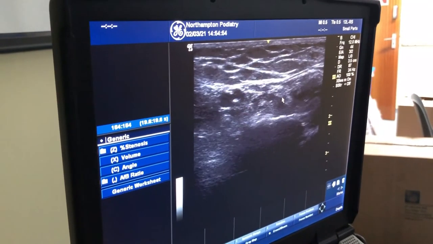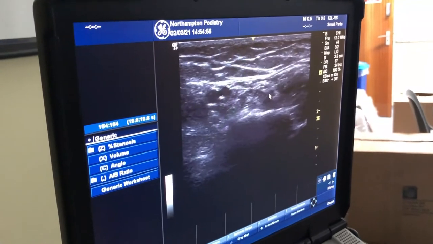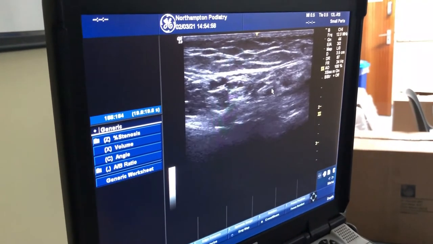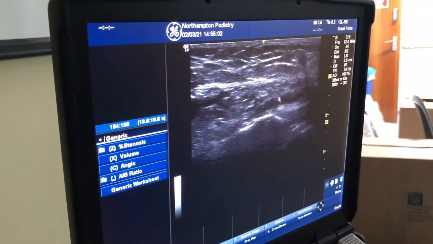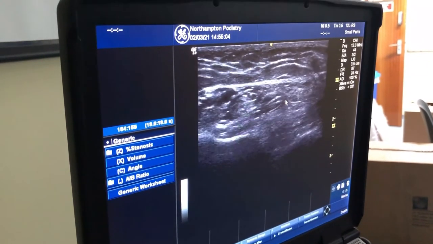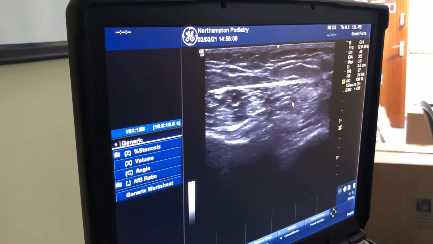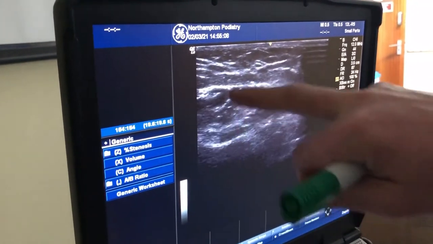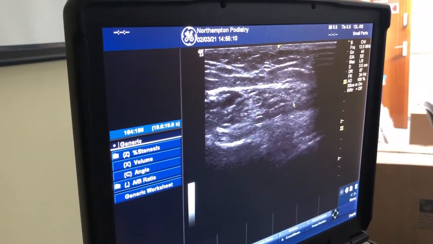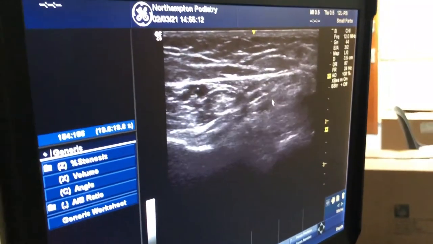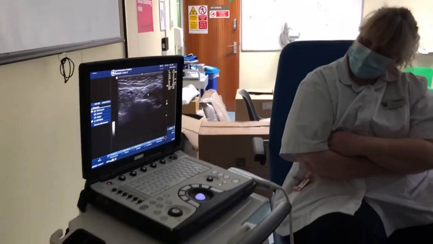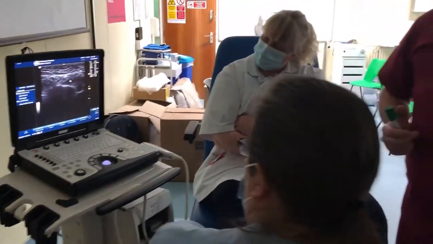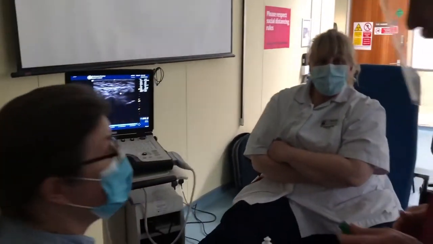So we can find on the image where there maybe is damage to structures, nerves, and things like that. So that's pretty good. You see the bone was just showing up quite nicely there. Here we can see the retinacular. So it is a useful piece of kit for visualizing the structures where they're deep in the skin and you can't normally see them. So I don't know if you just want to put the lights back on again.